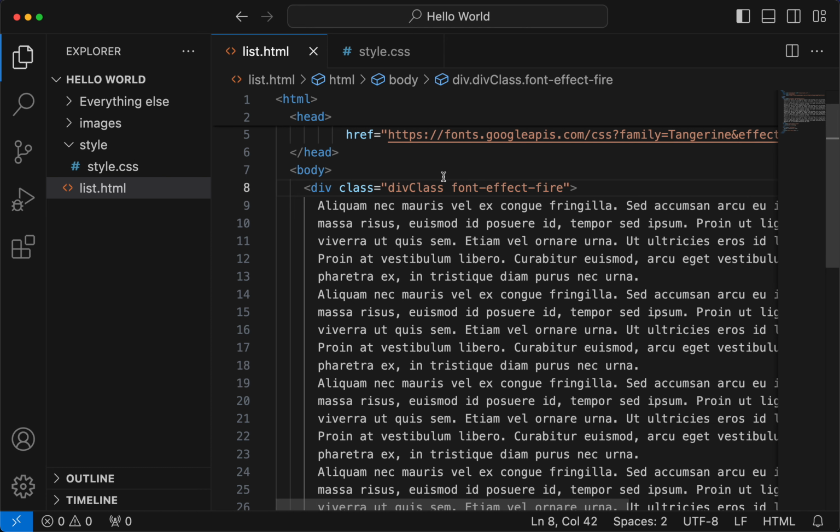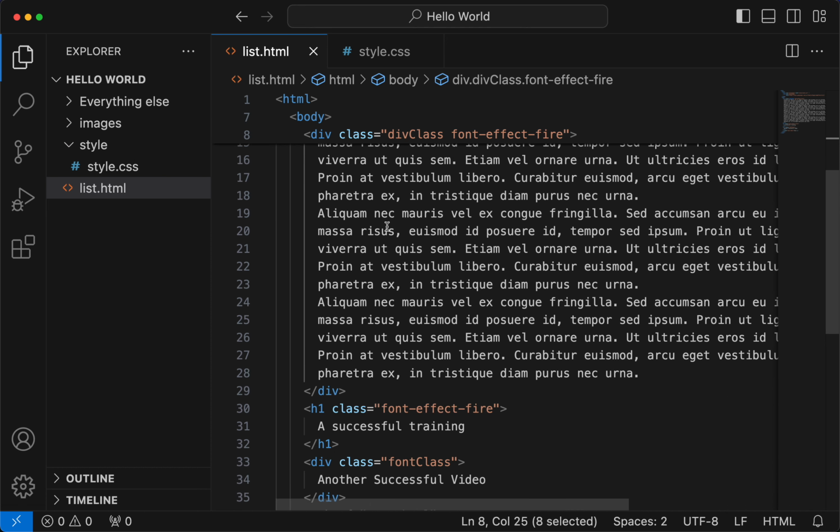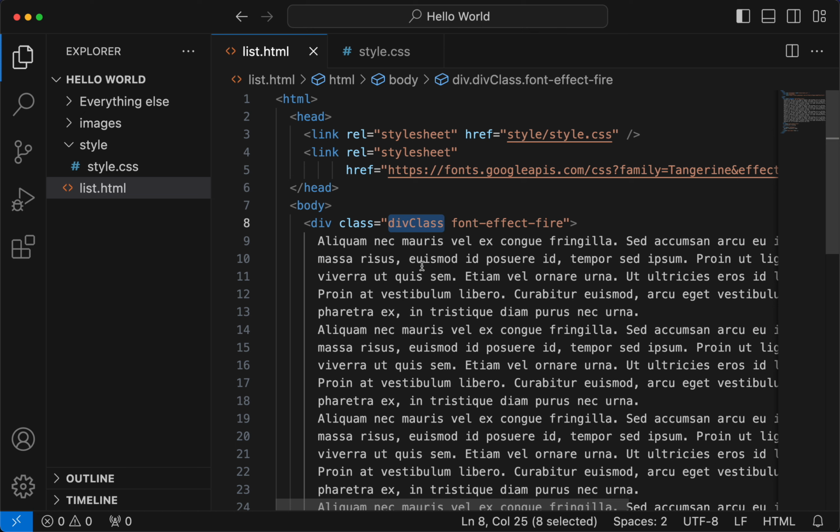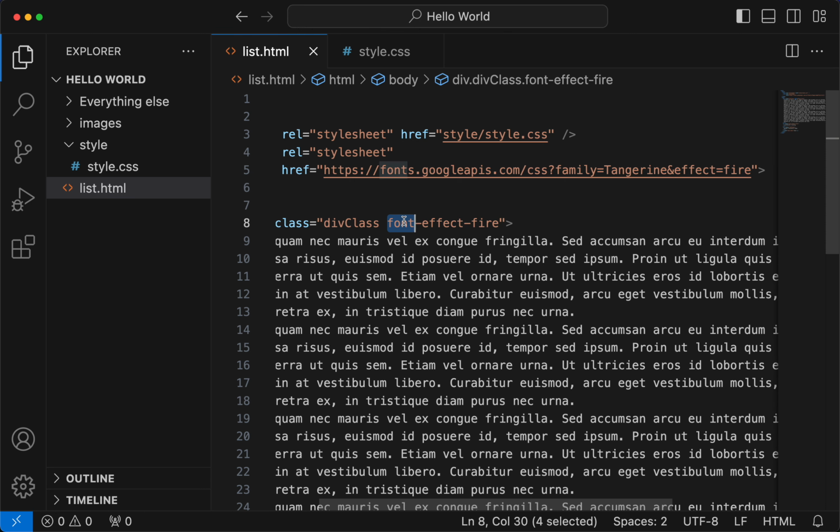This looks really scary. So you could apply two classes to any element, or even multiple classes, not just two. The reason I gave two classes is that when I just gave font effect fire, the font effect was the only thing that happened.